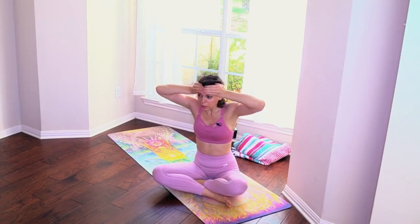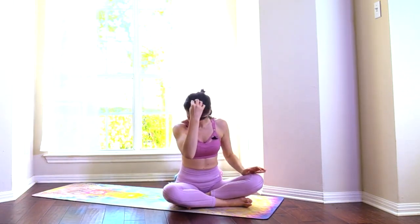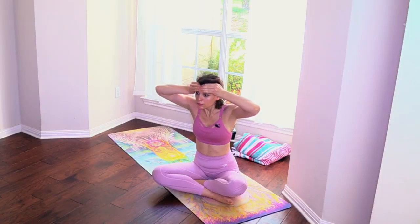Real strong. All right. Now hold the fingers here and right above the eyebrows. So the pinky is right above the eyebrows. And lift your eyebrows, having the resistance of the fingers. And you lift so hard that this part of your hair will move forward. So you're engaging the muscles. All right, you can stretch it out.